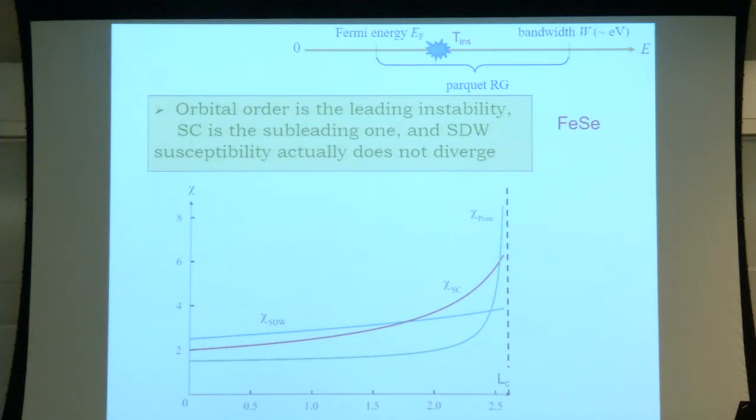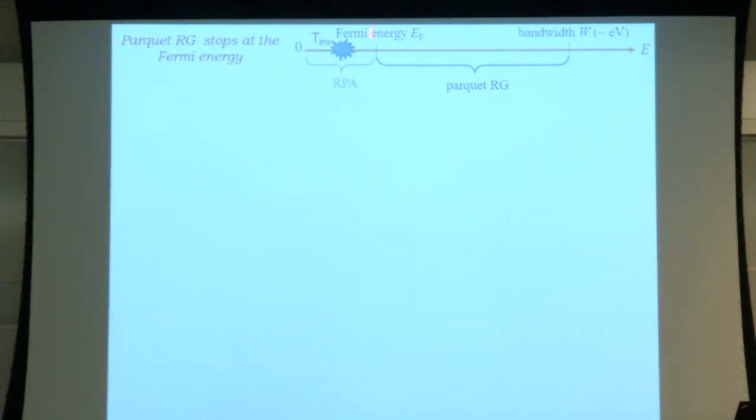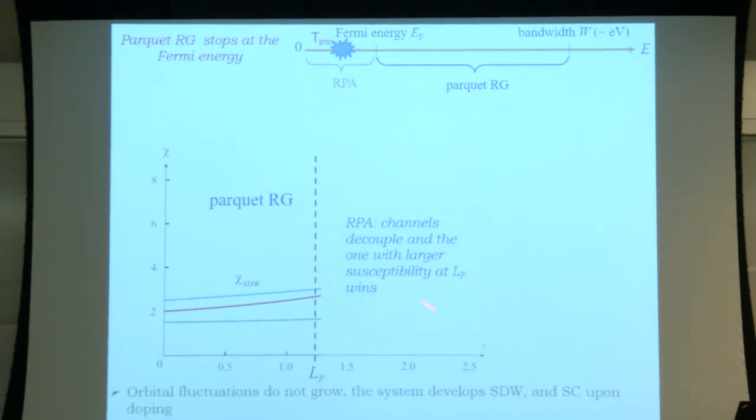And then you ask a final question. So is it the only answer? No. Why? Remember, RG works in a finite range of energies between roughly bandwidth and Fermi energy. In iron selenium, this is really a small scale. So we can expect that this all runs within this range, and we get some divergences before we reach AF. If it's not the case, if we have a larger Fermi energy, then RG stops here, and essentially we have to cut it here. So then the guy who was number 1 will eventually win. So the RG only runs between bandwidth and Fermi energy.